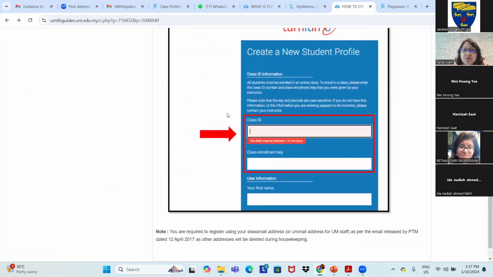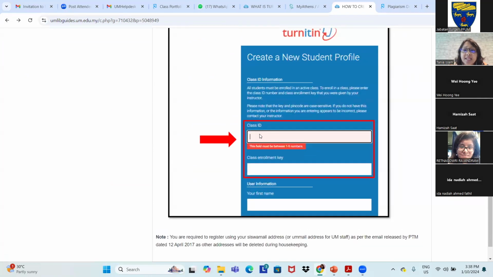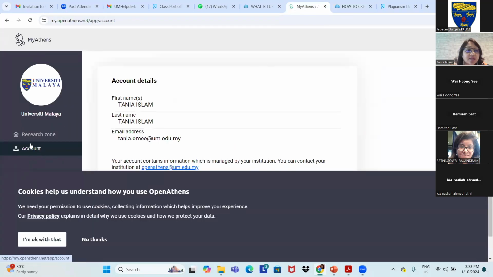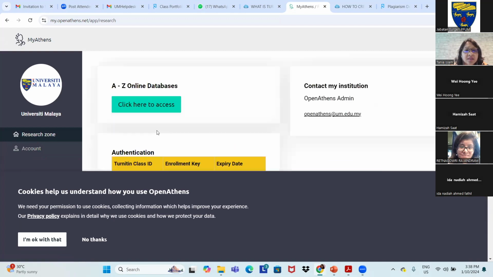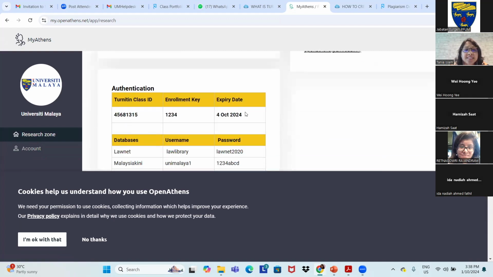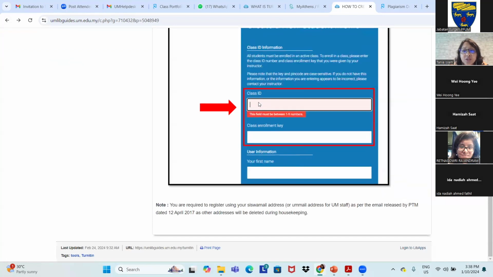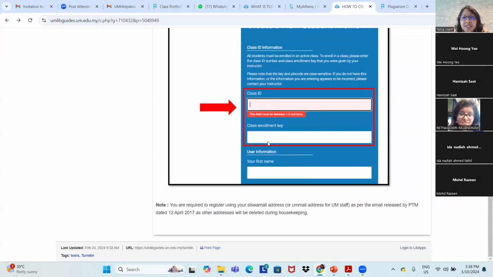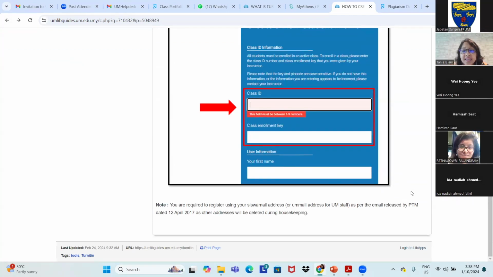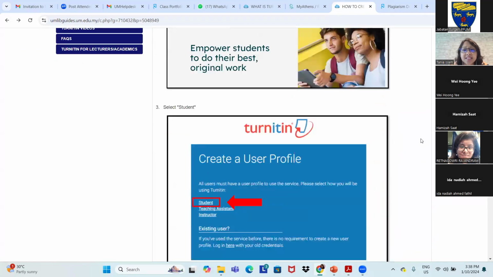Once you create a student profile, you get a class ID and an enrollment key. Just now, I think I showed you that. You will get a Turnitin class ID, an enrollment key, and when it will expire. Once you create this, you put this class ID and class enrollment key here, and then you can log in.